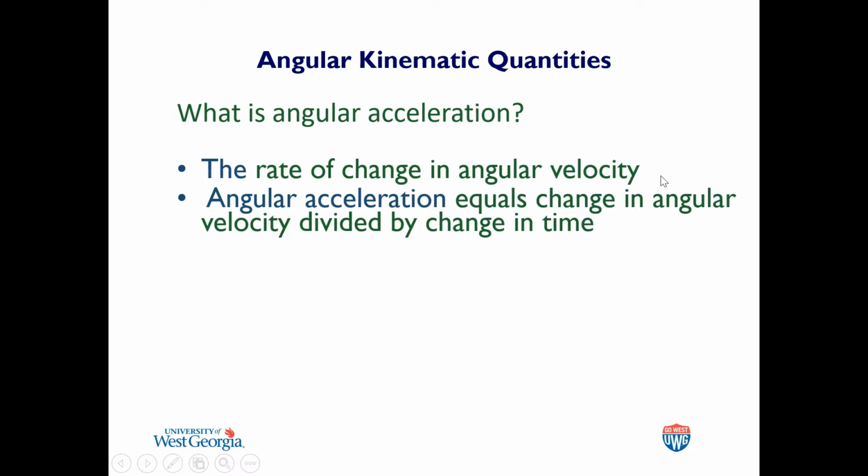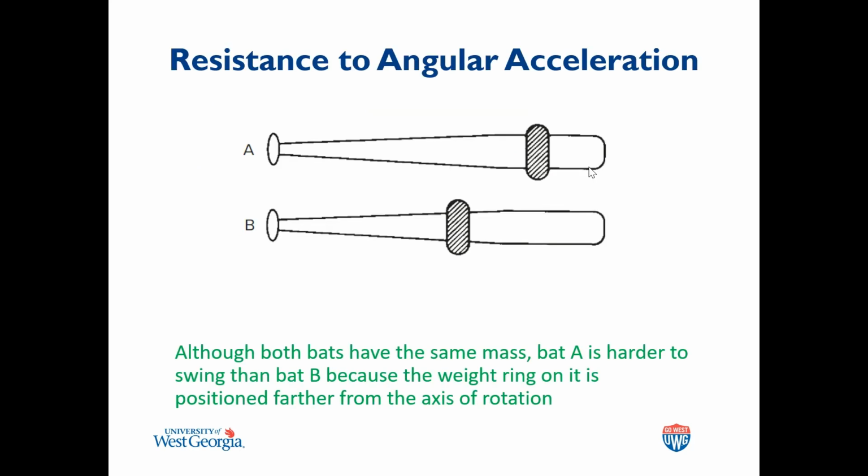Very related to that, of course, is angular acceleration, and this is simply the rate of change in angular velocity. So angular acceleration is equal to the change in angular velocity divided by the change in time. Again, going back to the same things we talked about, just now with angles instead of linear displacement. The reason it's important to look at this and talk about angular acceleration and velocity is we start getting into the resistance of change. We talked about Newton's laws before, and in angular acceleration and velocities and deceleration, it starts to play a bigger role because we're around this axis.